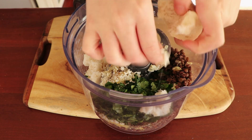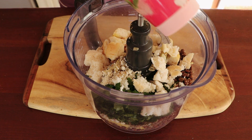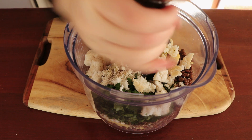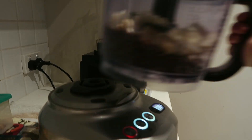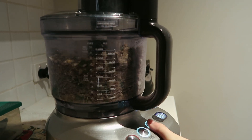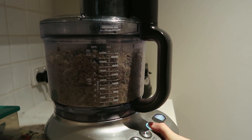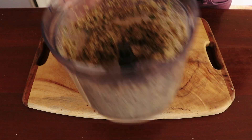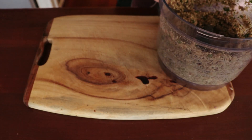Add some liquid sweetener — I use maple — Dijon mustard, and then tear up some bread. You could use breadcrumbs but I think bread chunks actually help because the bread helps it bind, and if little chunks are left they absorb the moisture. Add salt and pepper, then pulse until it looks like a meatball texture — nice and mincey but still with a bit of texture, not a paste.